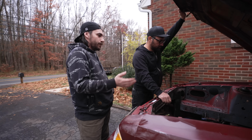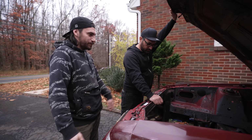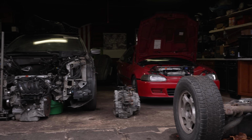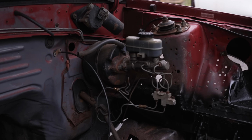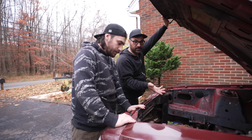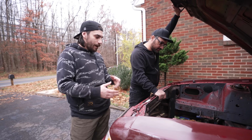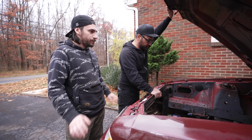The motor came out, something else was going to go in. Plans change, life happens. Of course. You got into Hondas. Cool. But you did this repair? Yes, I did repair it. And this one's solid? This one is solid. Very common Foxbody shock tower rust, so I was expecting it. It's nice that it's already been repaired. I'd want it to be as straight as possible. Yeah, of course.